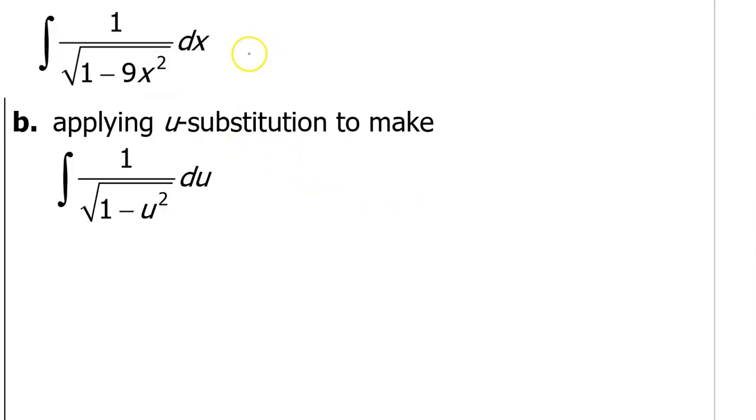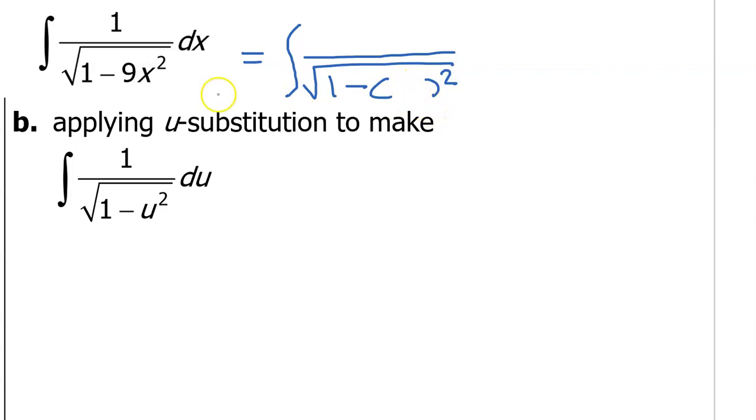I would start with a small rewrite of the original problem because we want u squared. So we need something squared. We will have to introduce parentheses into the problem. So I have the square root of 1 minus, and I'm going to put parentheses. So I need something squared. But in order to have the equivalent expression of 9x squared, I would need a 3x inside the parentheses. If I turned around and I squared the 3 and I squared the x, I would get 9x squared. So these are the same.